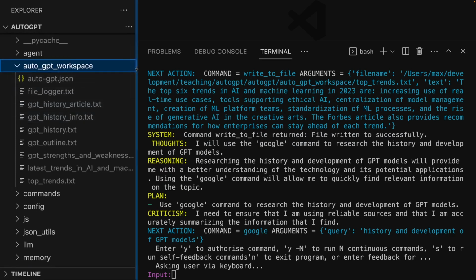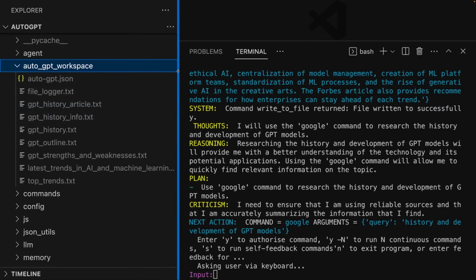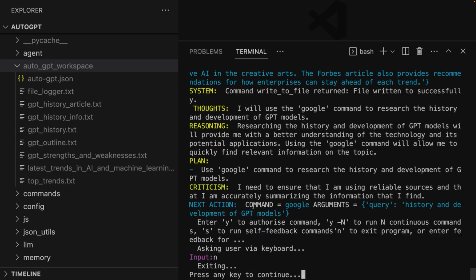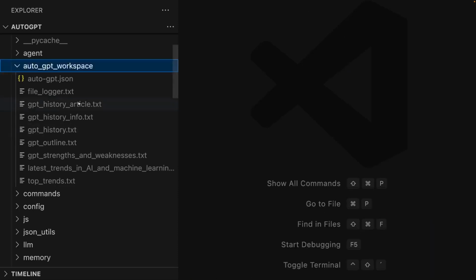And here, after running for a couple of minutes, in my case here, and performing many different steps, it already wrote to a couple of files. And of course, that will very likely be totally different if you're using this tool, even if you gave it exactly the same goal. It's also not done here in my case, it's waiting for more input, but here at this point I will stop this process by typing in N and hitting enter, and I'll then close this terminal.